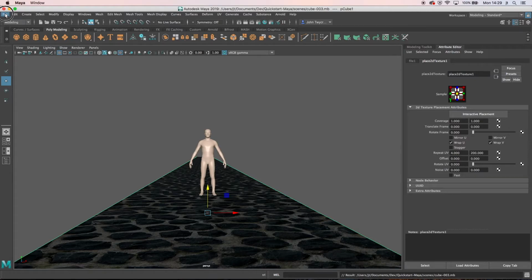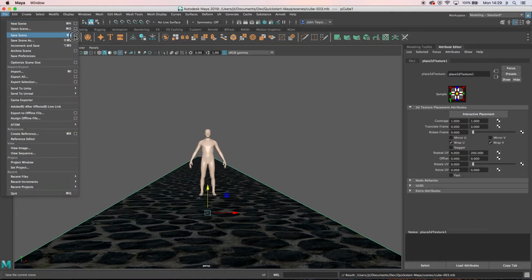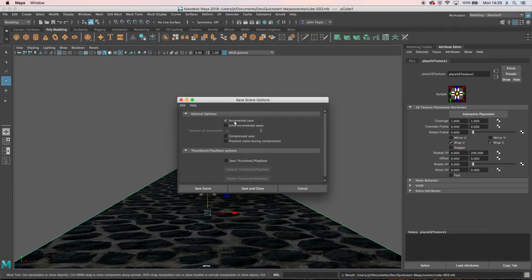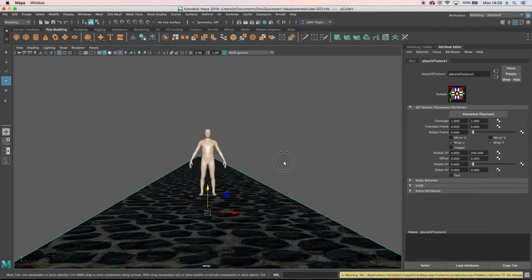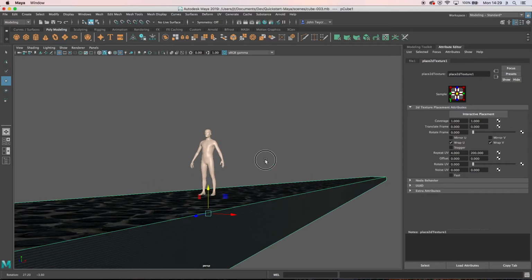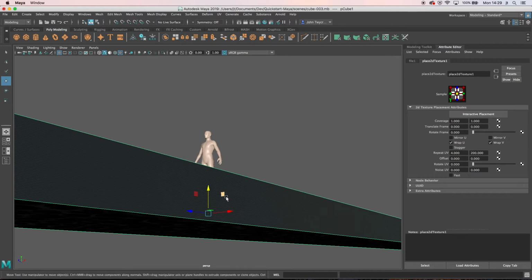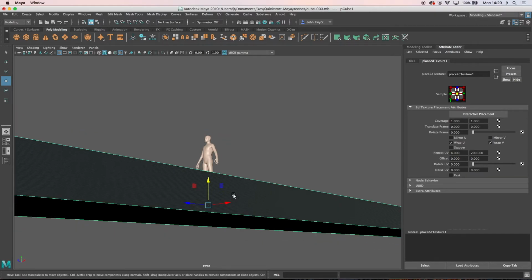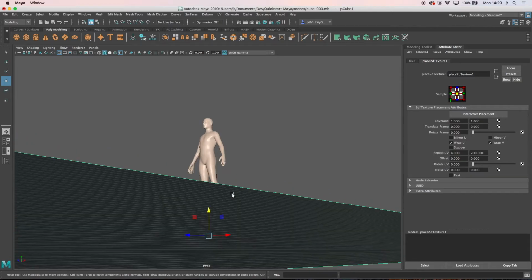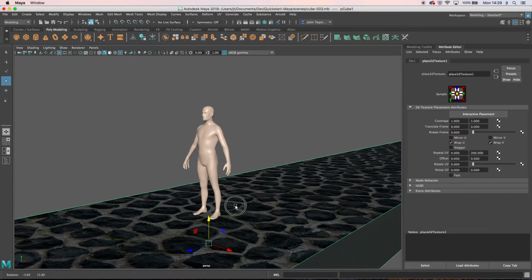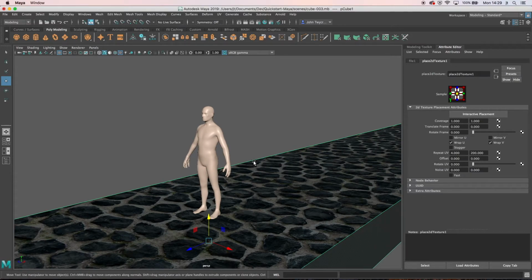Another tip is, if you want to save your scene, go into save scene and click this box here, which gives you the options for the function of save scene. I've got this thing called incremental save on. That means it saves a new version of the file each time I save it, so I've got a backup version saved as well. I can see this height here has got a lot of texture. It's there, but it's very squashed because of the way the UVs are working. So again, we're going to work with UVs in the future, but in this case we're not going to look at that in too much detail.